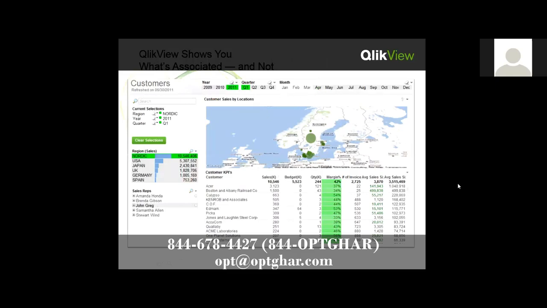Qlikview works on this basic technology: whatever you select turns green, the associative data for this selection turns white, and the data which is not relevant to my selection turns gray. So it is very easy for a user to analyze data, and the user doesn't have to break his head to understand this tool. The user just has to remember green, white, and gray.